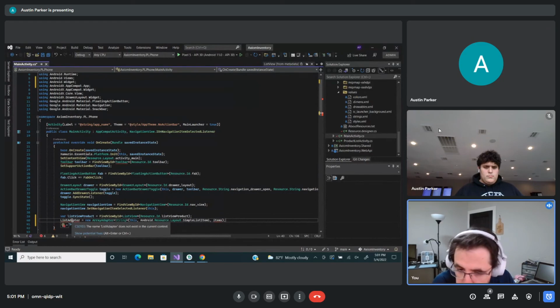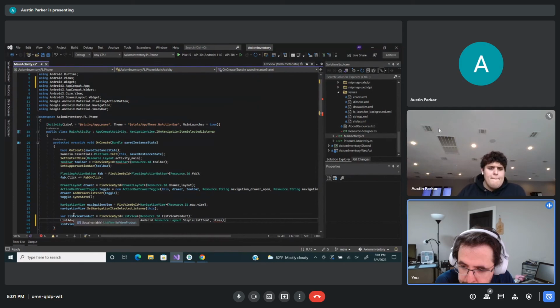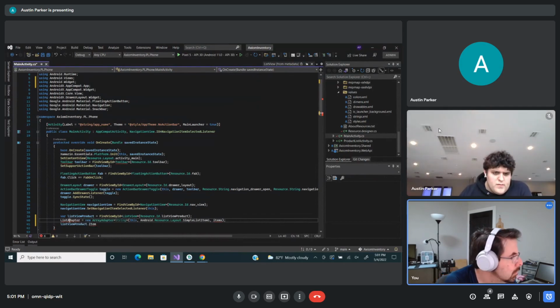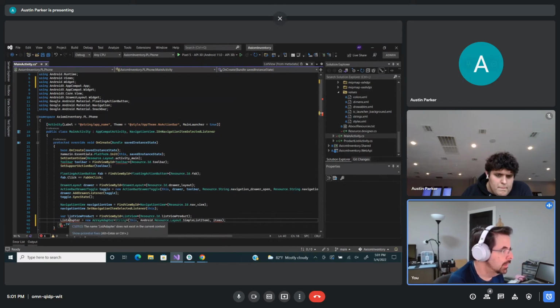Okay. So here's what we want to do. On the adapter, click on it and no, actually, what is list adapter? This code is incomplete. Oh, list adapter is a class. You need to control dot on it.